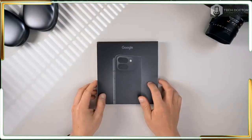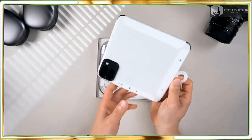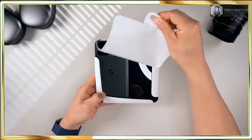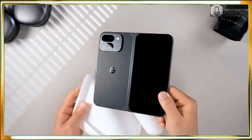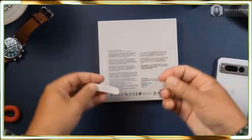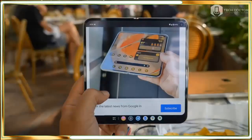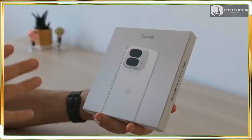The Pixel 9 Pro Fold is a strong follow-up to Google's first foldable phone with a huge 8-inch display, slim design, and longer battery life. But the weaker software and camera improvements make it a tough sell at $1799 US, especially when compared to rival devices like the OnePlus Open.